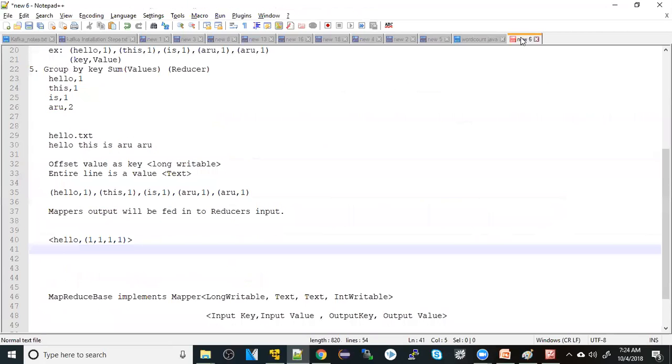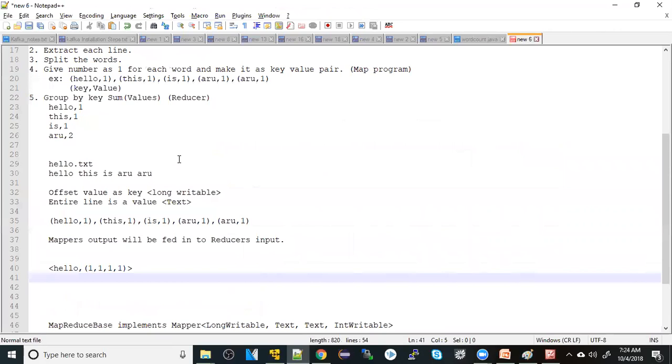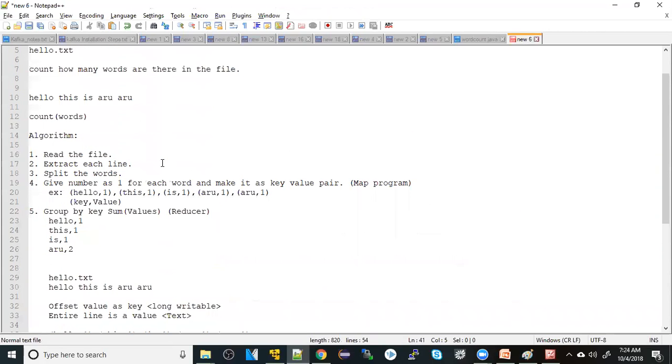Okay. For each given problem statement, you have to write your own logic for the mapper and reducer. In our logic, we are going to write this as a mapper and this as a reducer.